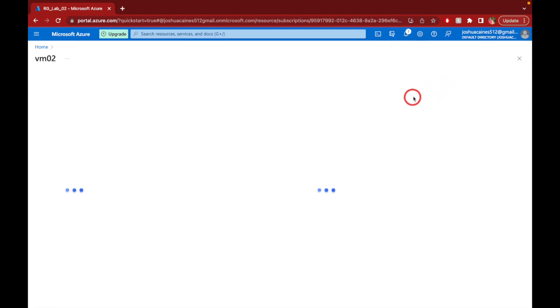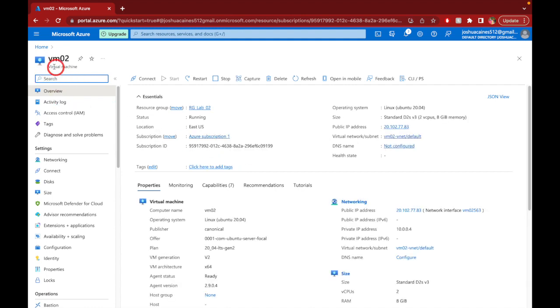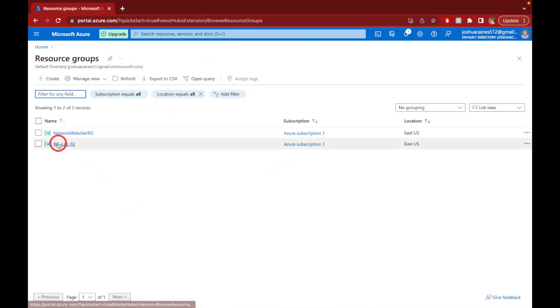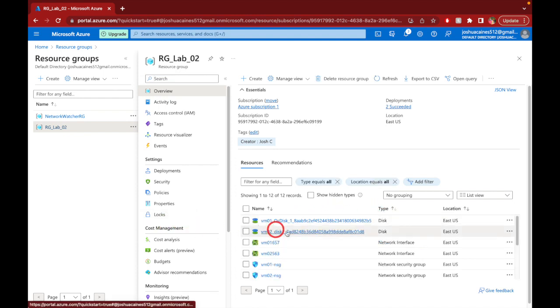We'll go to resources and we'll take a look in there. Alright, this is the second virtual machine that is officially set up. So let's go back to the resource group so we can see the complete list. I remember that used to say 1 out of 6, now it shows 12. And remember we set up 2 virtual machines, so it should be 12. Alright, actually it should not be 12 here. It actually should be 11.